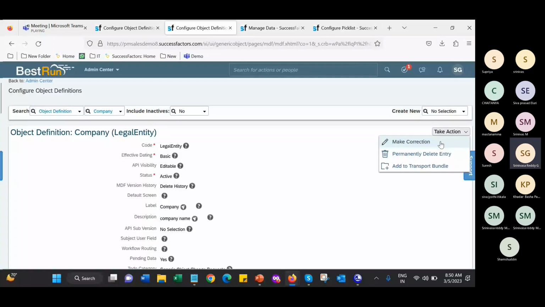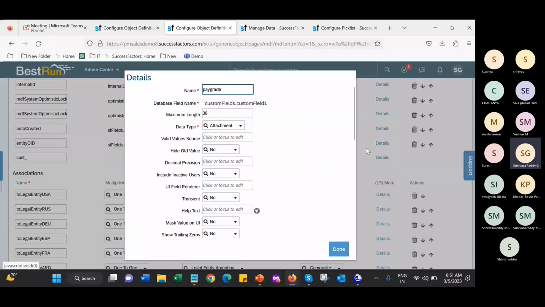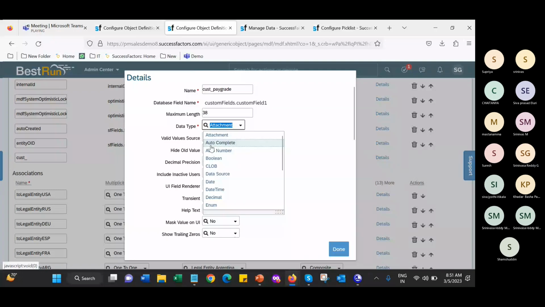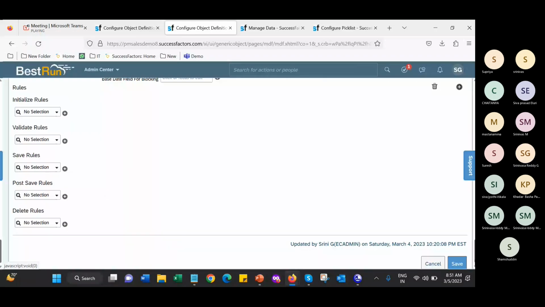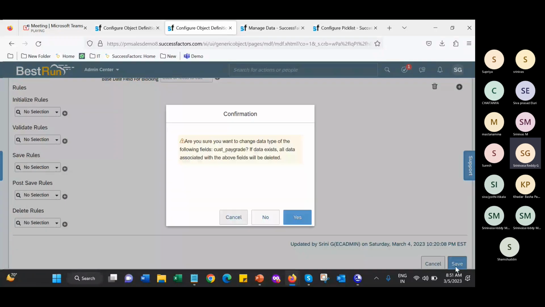Okay. Next, go to here. I'm going to show you a few more data types. If you select auto complete or auto number, we didn't use auto complete, which is for CLOB. You can try, and auto number we will see how the system behaves. These are very rare cases we will not normally use, auto number and all. Just there are options.